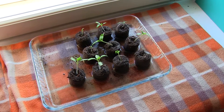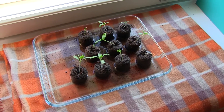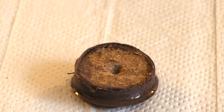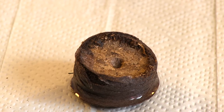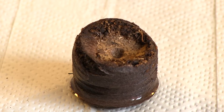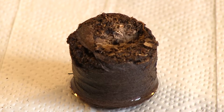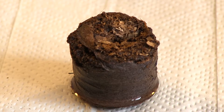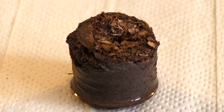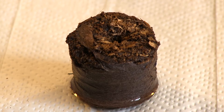And we shall see what will happen. Basically, those brown thingies — you just put some hot water, or even cold water will work but slower, and they will grow pretty huge actually, compared to their size. And then you just put the seeds or small plants in them and hope for the best.